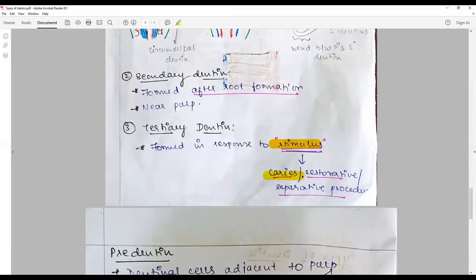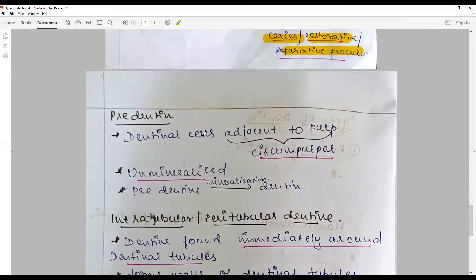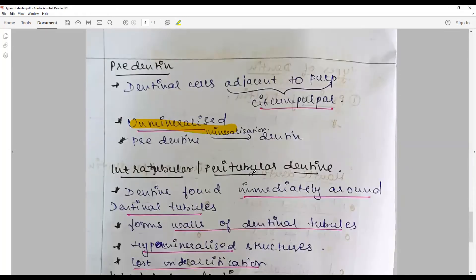Pre-dentin is a type of dentin that is unmineralized, newly formed dentin very close to the odontoblast. It is unmineralized; upon mineralization they become dentin. About 2 to 6 micrometers in thickness: 2 micrometers, 1 micrometer in adult, 6 in an actively secreting dentin secreting odontoblast.